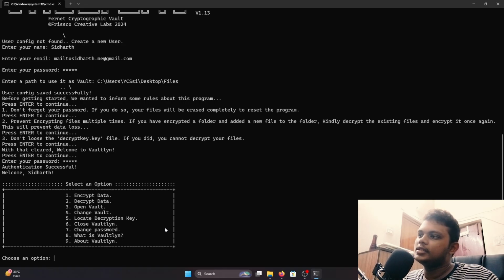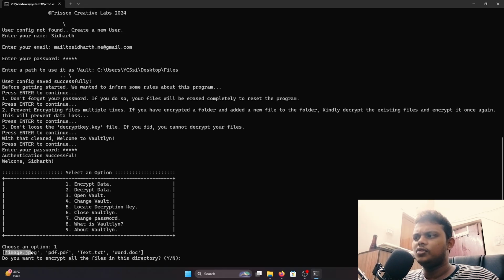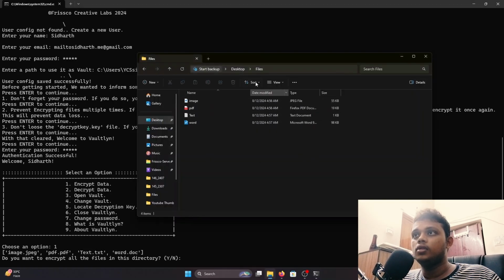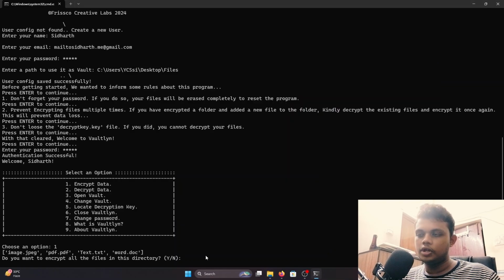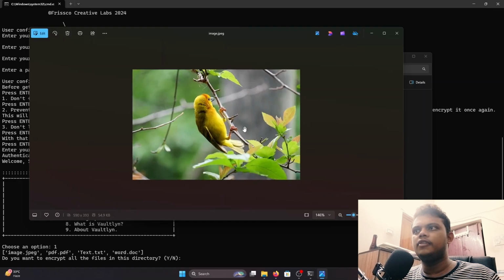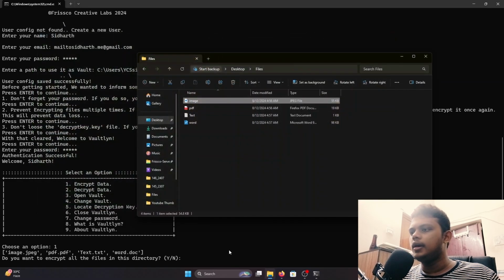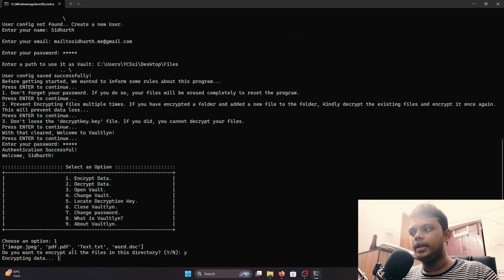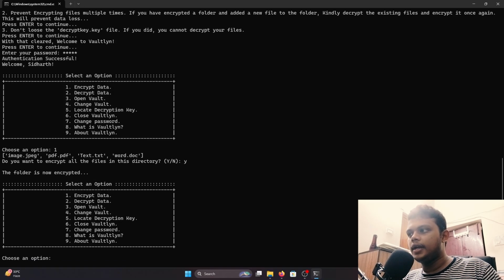So what we're going to do is we're just going to hit 1 and hit enter. We can see a list of files displayed here. These are the files which we can see right over the vault which we configured before. So please make sure that these files match so that you don't encrypt any other folder. Okay, so now the folder is opening. Every file is accessible in this thing. And now if we just hit Y and hit enter, it will encrypt your data. And now as you can see, the folder is now encrypted.